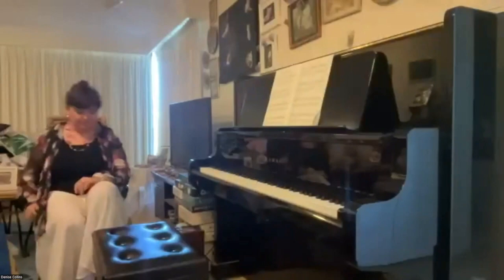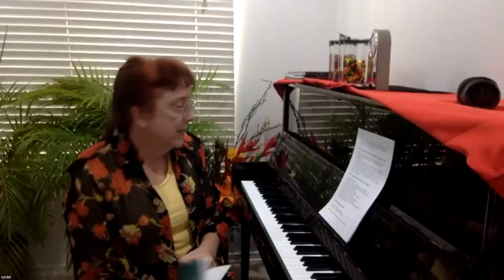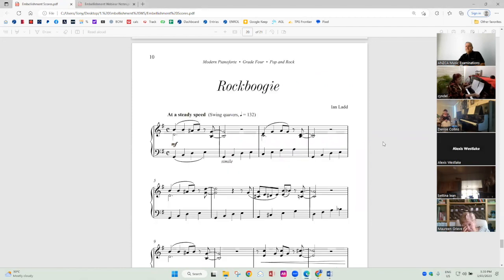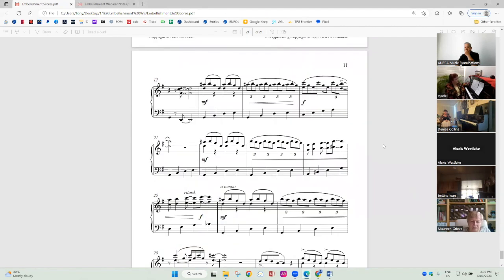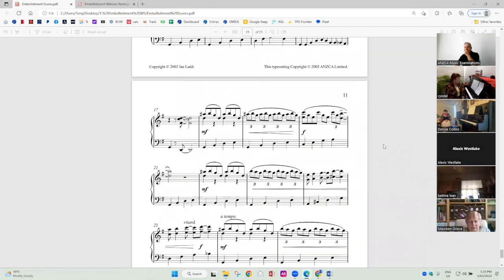Okay. All right. The grade four piece I have is Rock Boogie. Now, it's an inlet. And because it's grade four, I've added a fair bit of improvisation to it. But whether it's too much or too little, I think it's just right for the piece on what I've done.